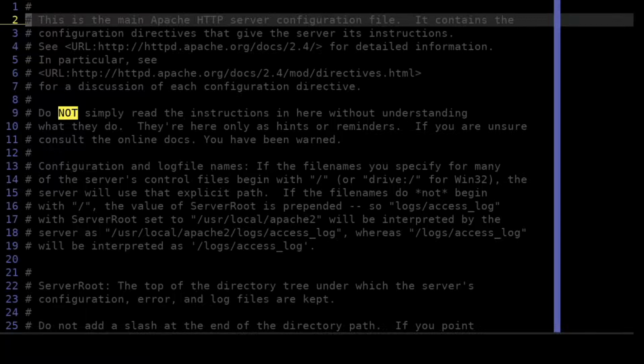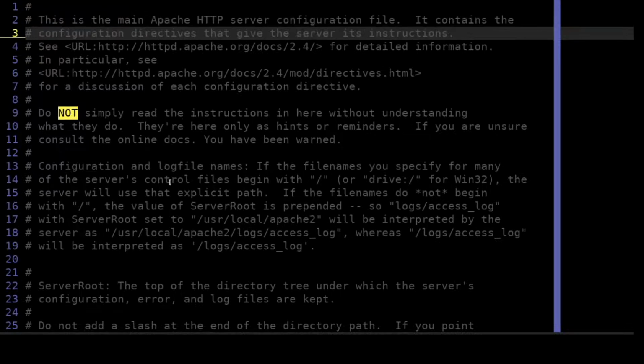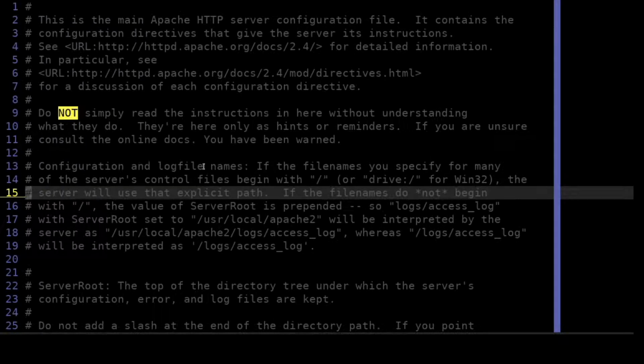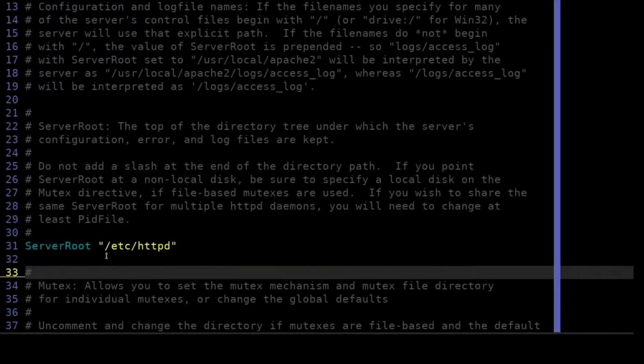Now we're going to look through a few important highlights of this document, but we're not going to consider everything. We're just going to consider the things that might be relevant for the initial configuration of the Apache server, but there's a lot more that we can do here as well. The first highlight here is the server root. It points to the directory where all of the Apache configuration, error, and log files are kept. In fact, this is the directory we're in right now. We could, if we wanted to, change the directory from which all the Apache configuration files are stored.